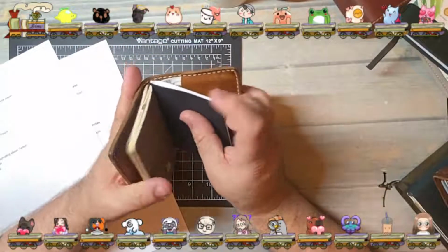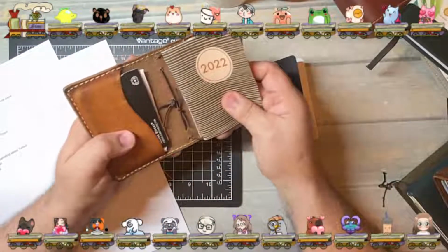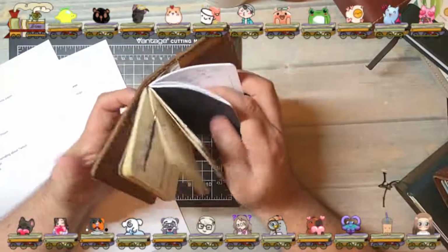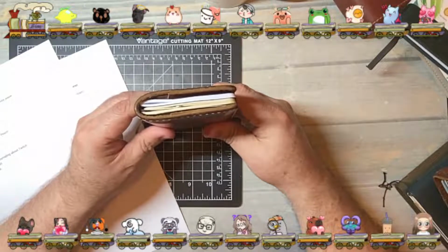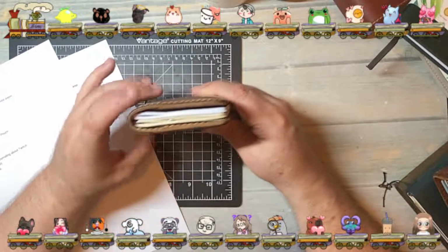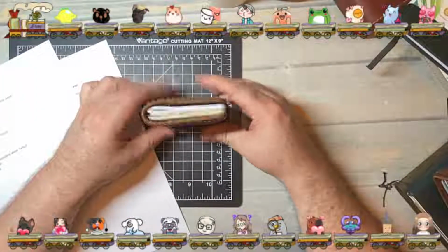But you can even see it has a single elastic in it. So I could put 2 of these size inserts in there and it fits. So if I wanted to put like a notes insert in there. So there's my wallet.